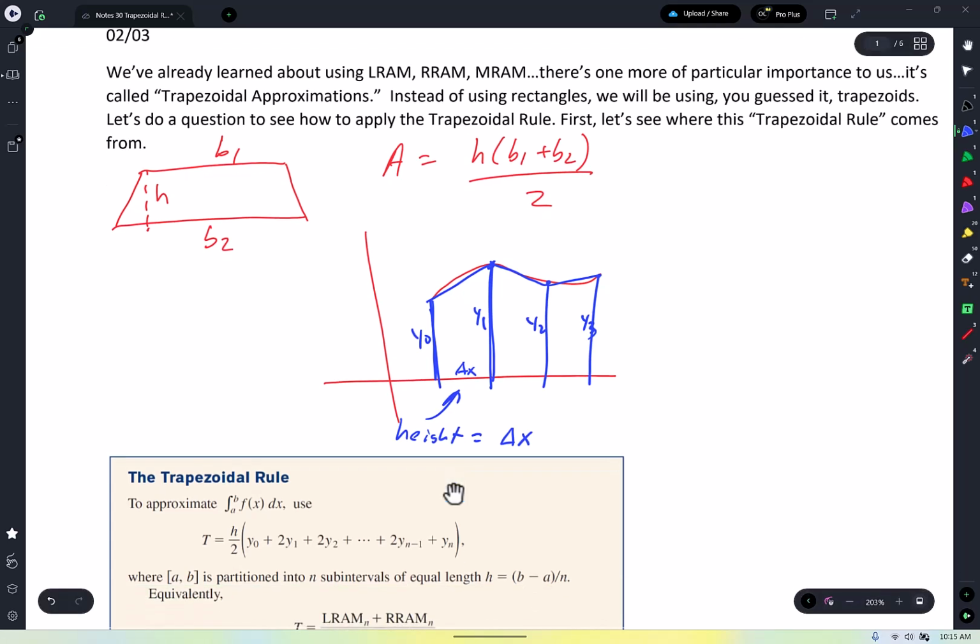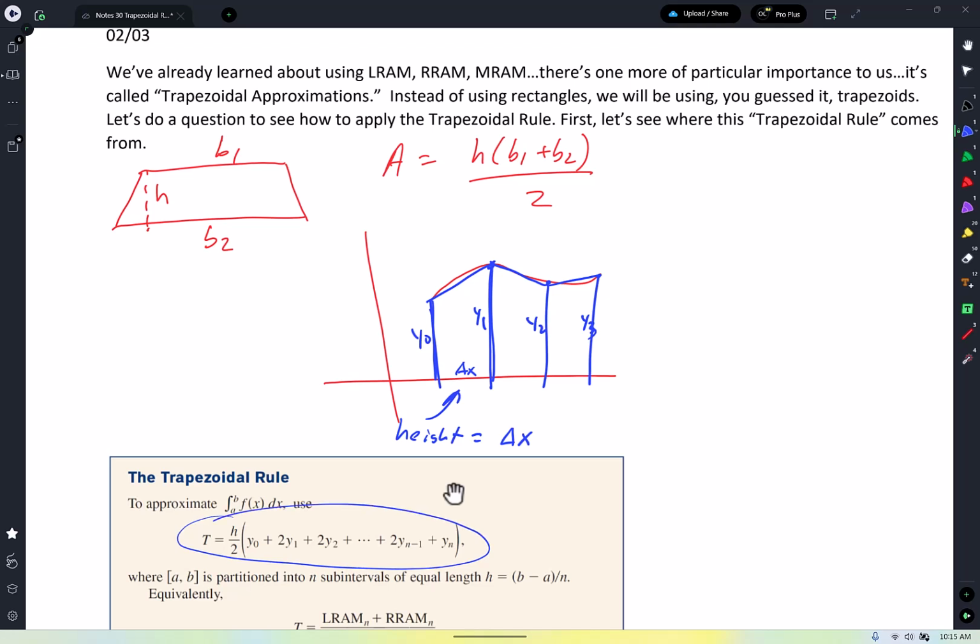And in case you're wondering, you're only going to use this formula when the bases have equal delta x's. You'll see in the future we're going to have problems where the delta x is rarely ever the same for all of them unless we're equal spacing. So, what am I talking about? Well, look, I'm going to call this trapezoid 1, trapezoid 2, trapezoid 3. If I wanted the area of those three trapezoids, you would do this.